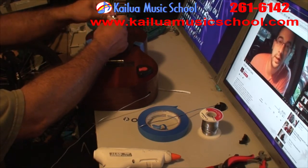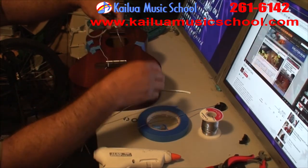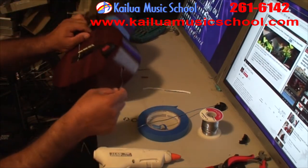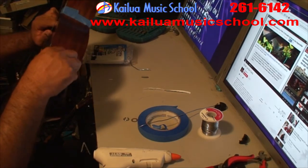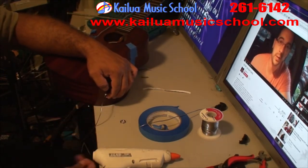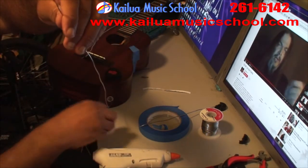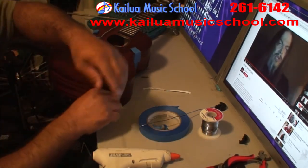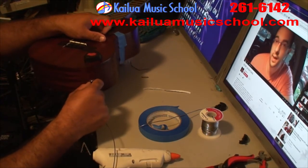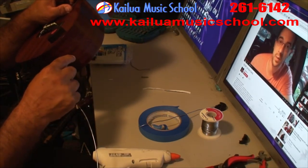So here we go. Usually this takes a couple tries. This is one of those things where it's kind of like playing Operation. You got to just wiggle it just right, and eventually you'll get it. So slide your washer and your nut down the wire, and you'll probably drop the jack back into the ukulele a couple times after you do that. And thread them on by hand as much as you can right here. But try not to spin it so much that you break your solder connections that you made earlier.